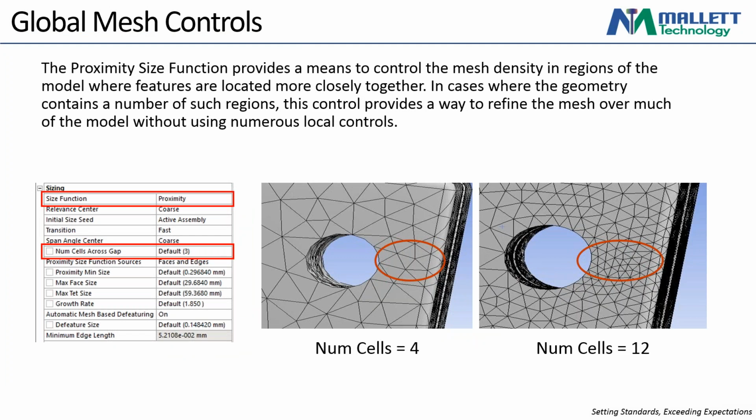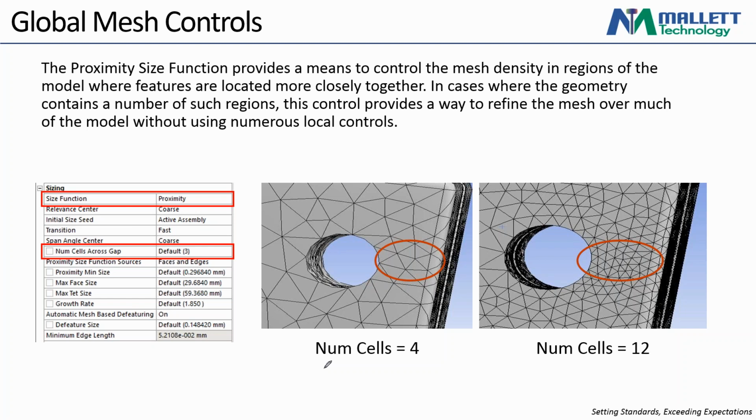Proximity, I'm just going to touch on proximity. Generally, proximity is used much more often for fluid analyses, where small gaps or fluid flow through small areas relative to a boundary matter. For structural simulations, in 2 years, I've never used a proximity control. I've used curvature on a pretty regular basis, but proximity I almost never turn on. What proximity does is it essentially says, hey, we're going to monitor how close different features are to one another. And if features are close in proximity, we're going to more finely mesh the region between the features. The assumption being that the features are going to interact in some way to create a higher stress, or in the fluid case, maybe a high flow rate, things like that.